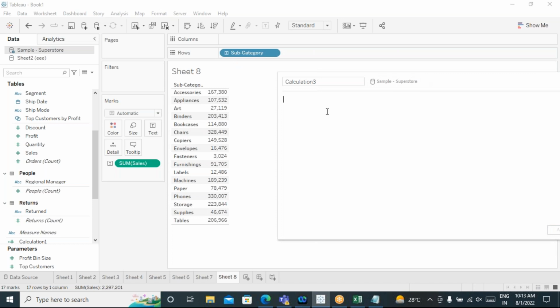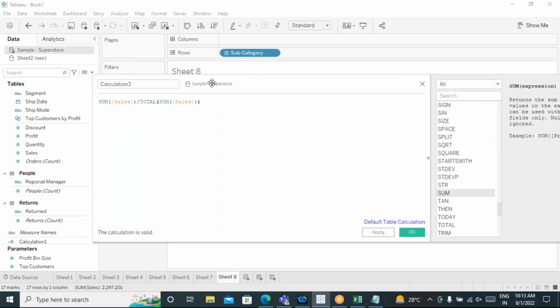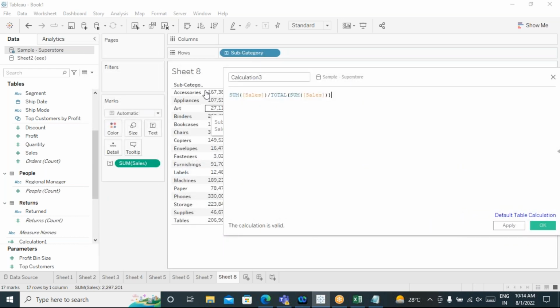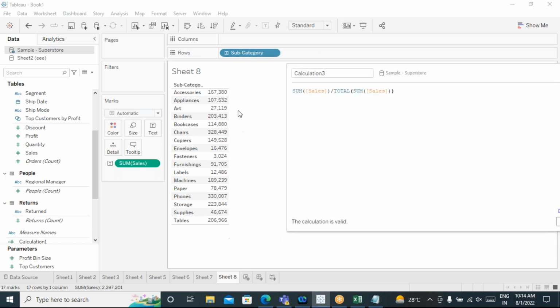How can we write the percentage of total? Sum of sales divided by total. We have a function called TOTAL of sum of sales. It takes the individual sum of sales of each subcategory divided by the total sum of sales, the total value of all the subcategories.